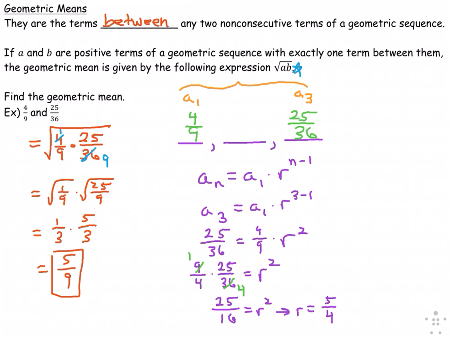We now use this r value, multiplying a sub 1, to find the geometric mean of these two numbers. Multiplying 4/9 by 5/4, the r value. These simplify, and you get the answer all the same. So remember this approach for geometric mean problems. If you forget this formula, take only the principal root, and recall that what is being implied here for geometric mean is that there's only one missing term in between the given two.